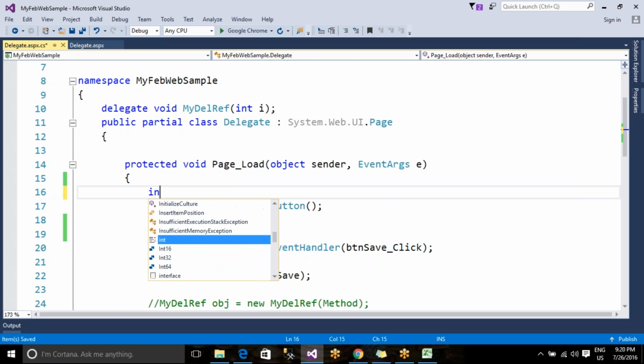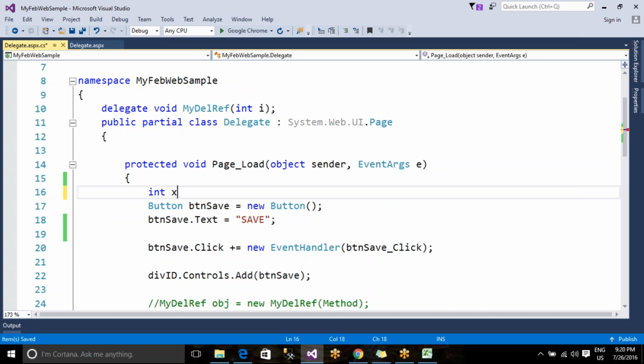Suppose int x equal to, what will you assign here for x? Integer values like 10, 20. How can you say that? By seeing the type of the variable, the data type.